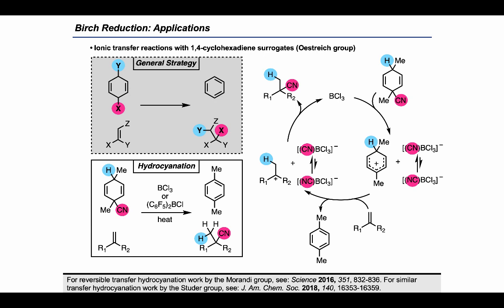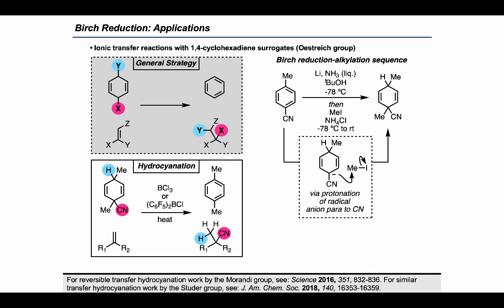And now, circling back to why we're talking about this, these cyclohexadiene reagents can be accessed through an alkylative Birch reduction sequence, where we first reduce with lithium and ammonia and then trap the resulting anion with methyl iodide. So that's one of the ways the Birch reduction is appearing in organic synthesis today, but let's take a look at some examples from total synthesis.